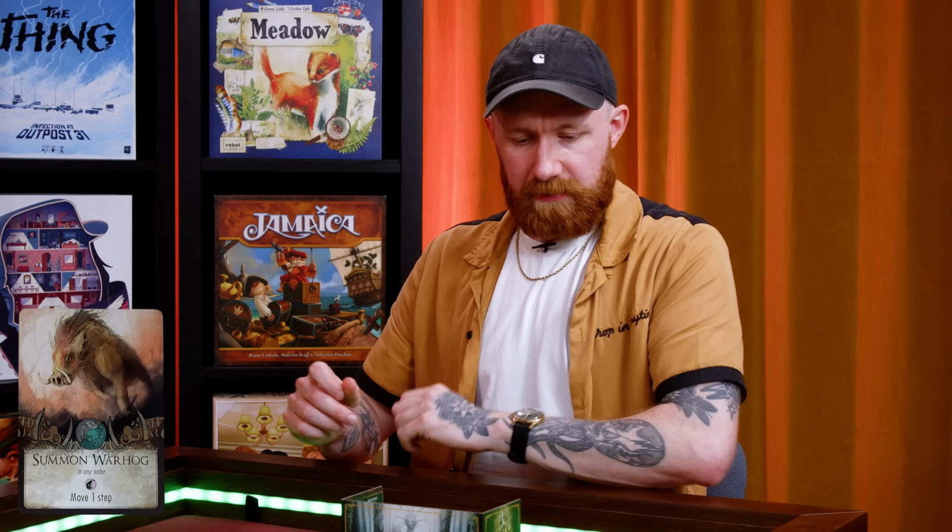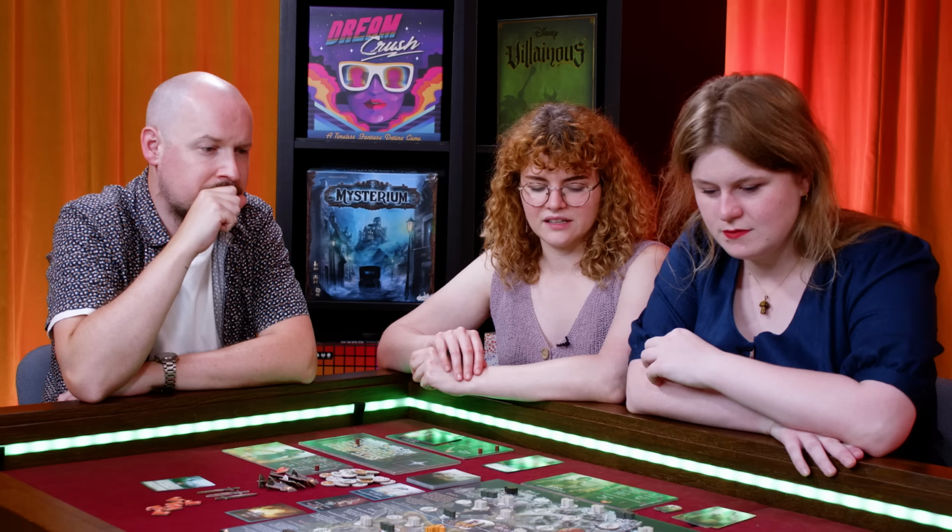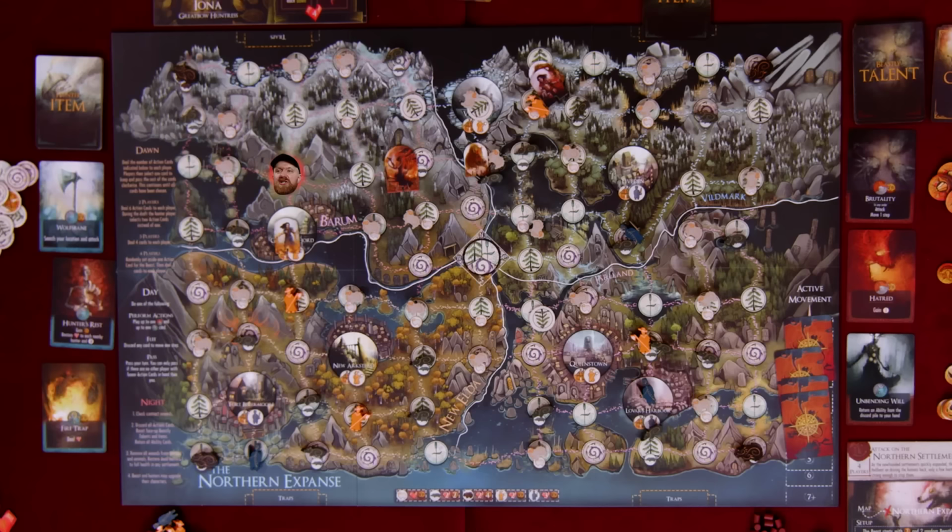I'm going to move one step by playing Summon Warhog. So I'm going to move one step in any order, and then I'm going to summon a Warhog. Oh, no. We don't like that. This will show us kind of where he is. So that's good. Two steps away.